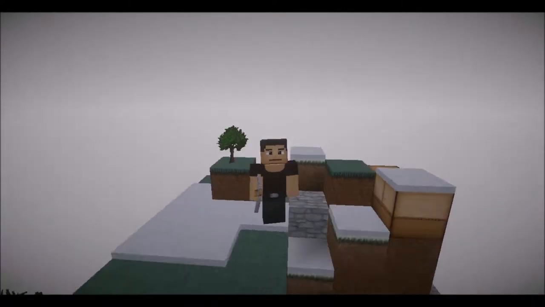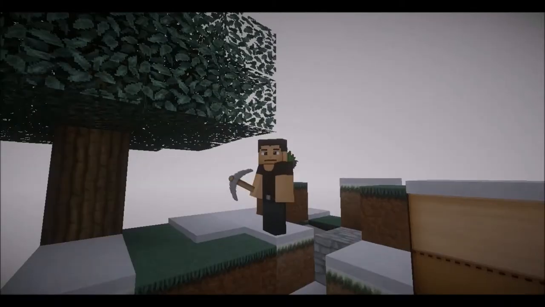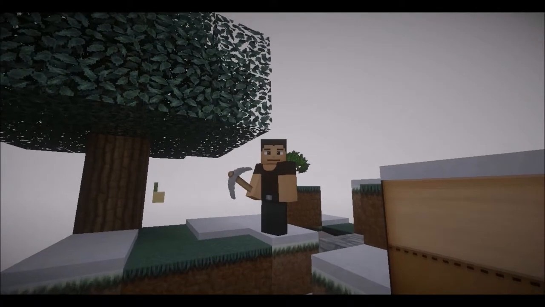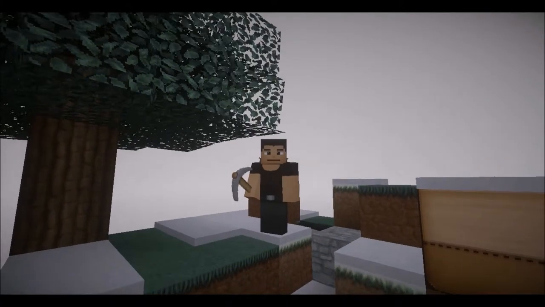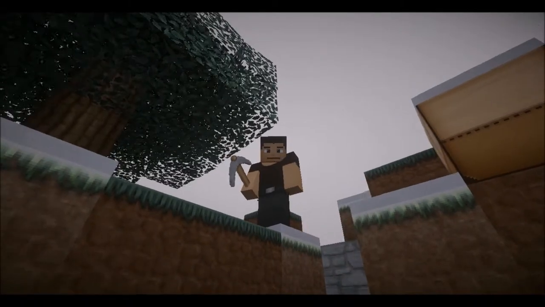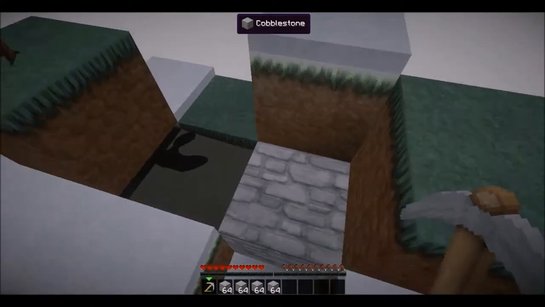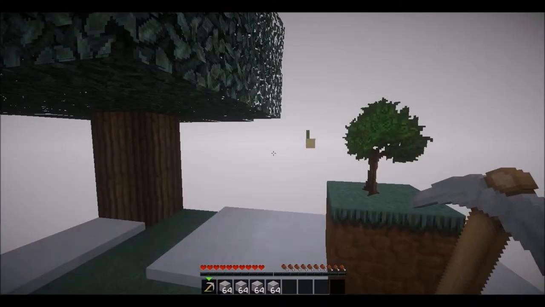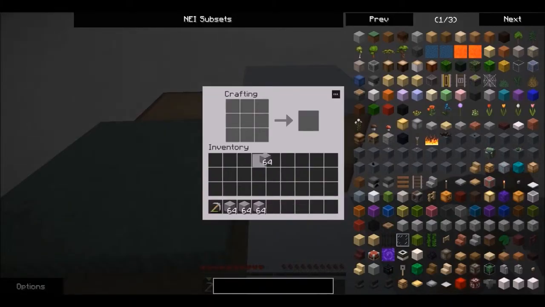Okay, so, as you can see, it's snowing on my little Skyblock. Oh, the tree has grown. That is awesome. Look at that, the sky's all gray. It's awful. It's horrible. But, yeah. Today, we're going to finally make our way over to the Sand Island. Hooray!